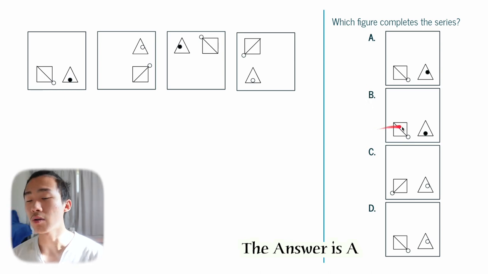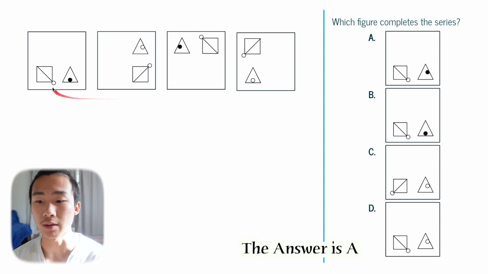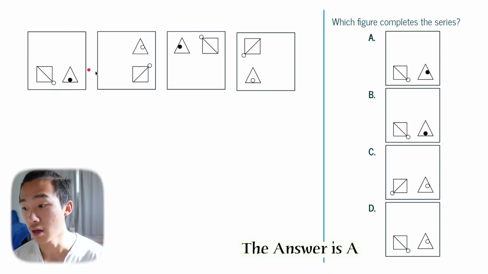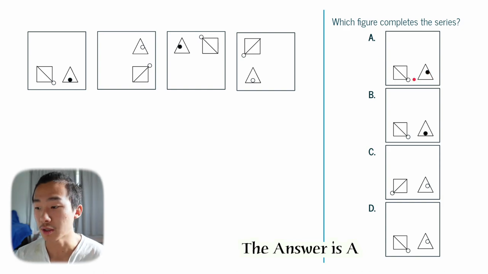Okay, so it's quite easy to fall into the trap just because you see B as saying the same as the initial one, and you're like, oh, they look the same, it must be going in cycles, so obviously it's going to be B. Just be really careful, the question here is actually A. The little dot over here can be tricky.